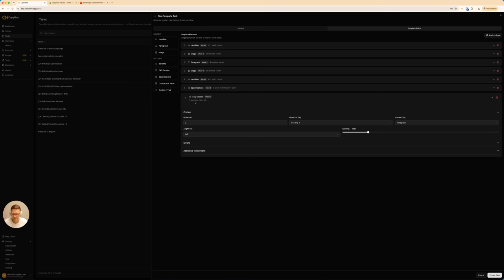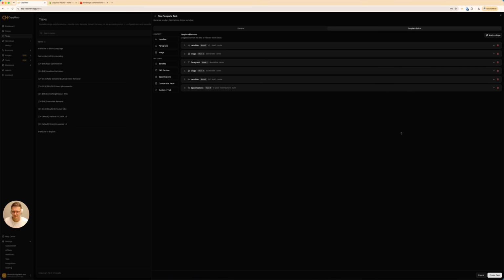Maybe we can do FAQ, but it doesn't really work that well for fashion. If you do direct response, you can, of course, set it up differently. But for this simple fashion layout, this is what I came up with. And let's now see how that would look if we import a product with this specific template task.